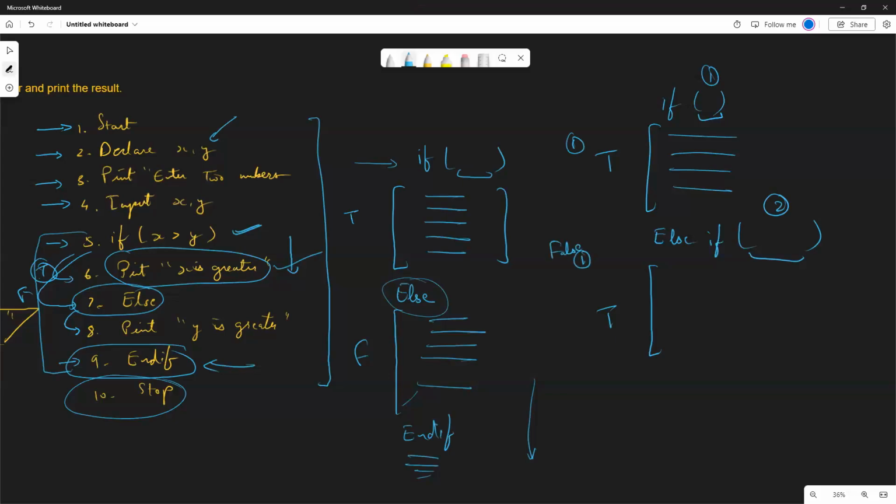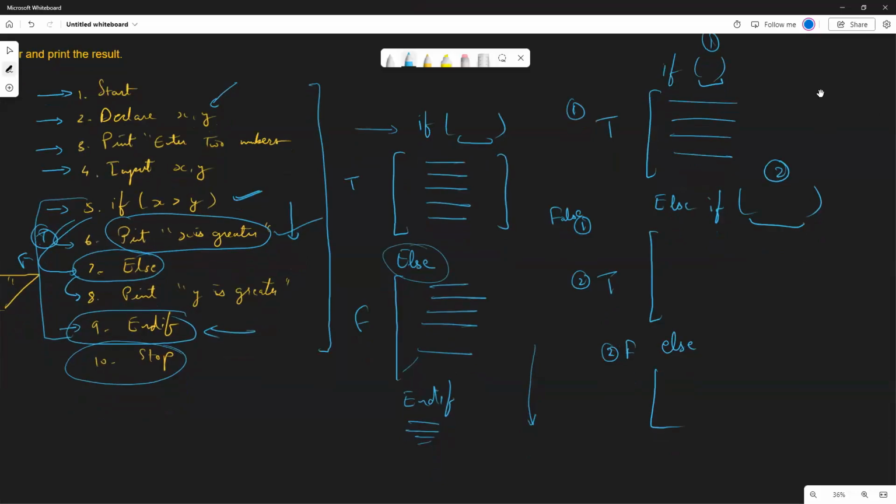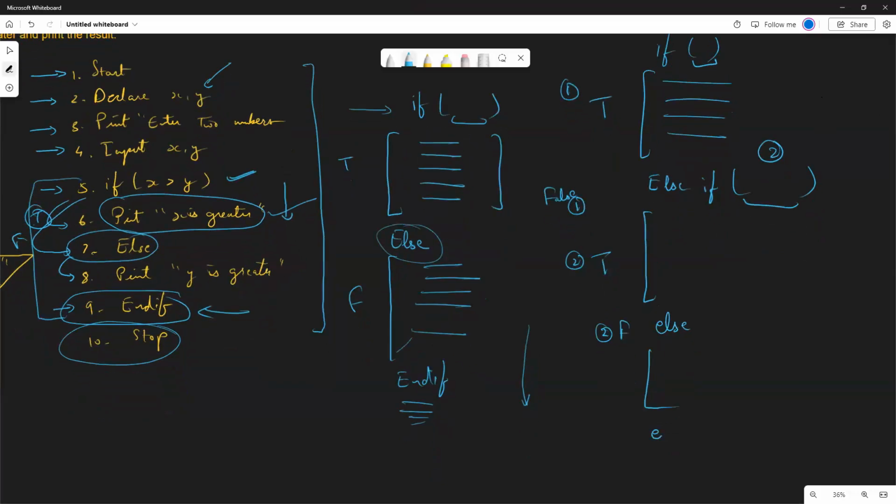And inside this false part of the first condition, we have the true part of the second condition. And then we can have the else part for the second condition, which will handle the false part of the second condition. And here you can have it like this. And now you will be ending this entire chain of if. So like this, you can have any number of conditions, if you have multiple conditions to check. Got it?